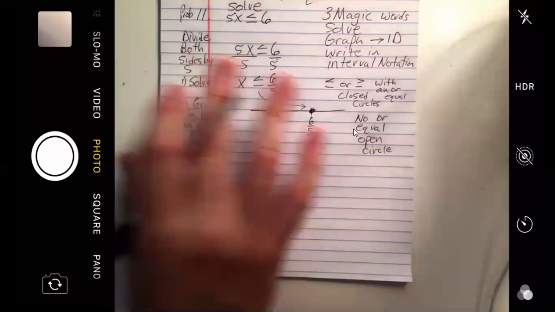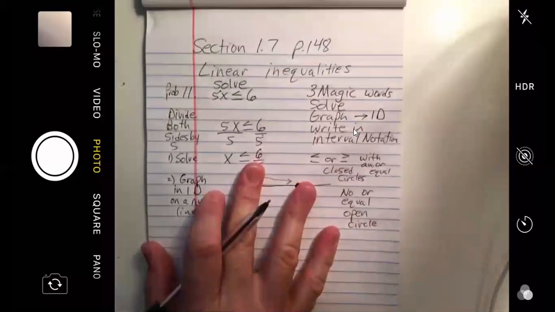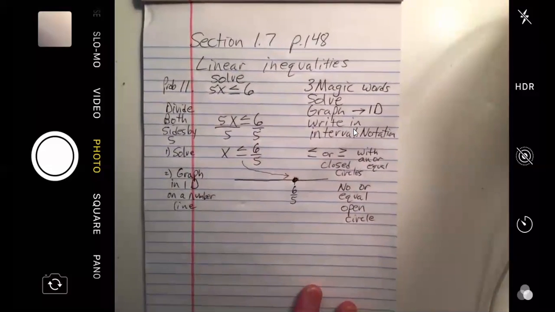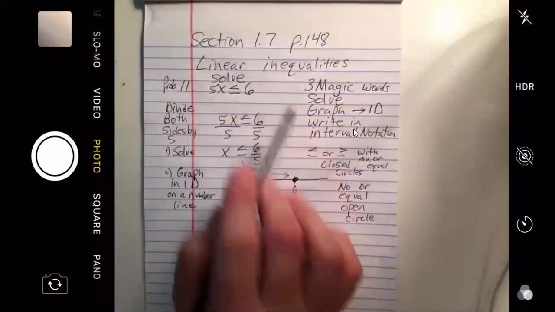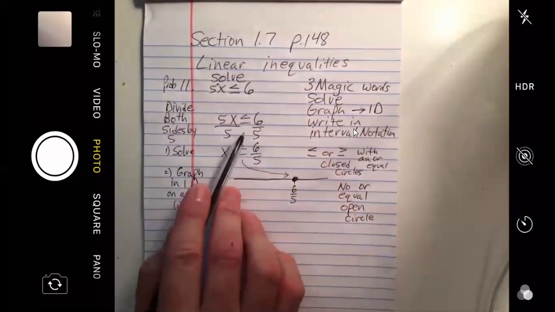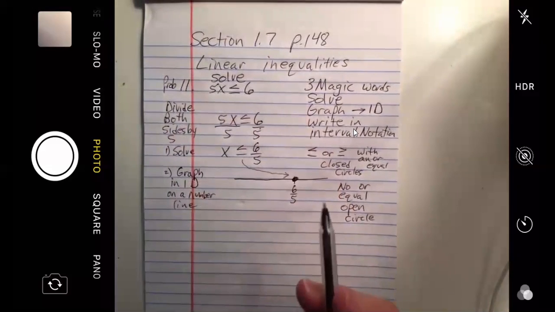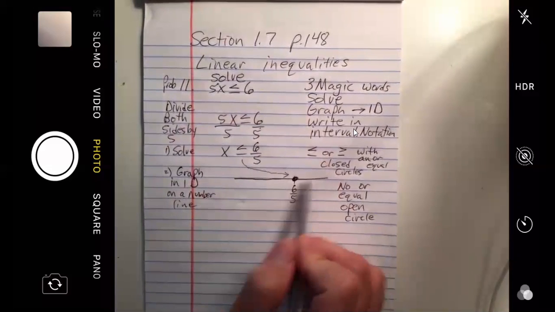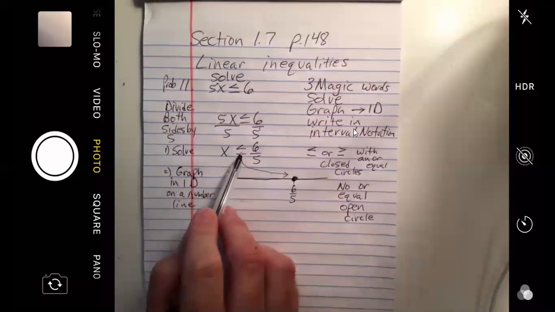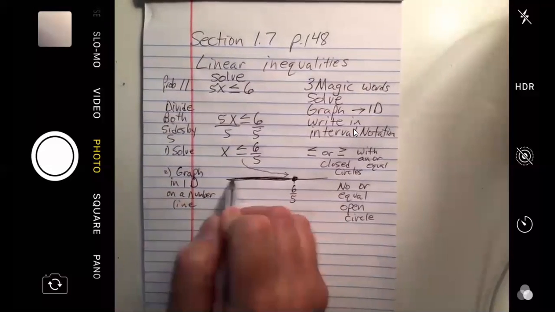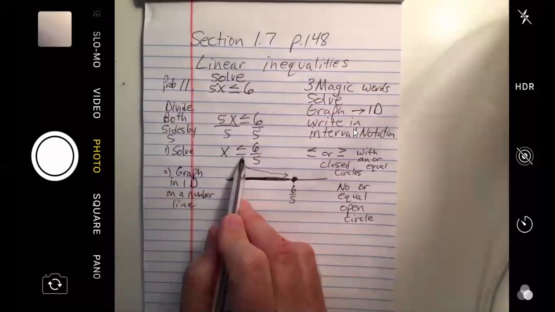I'm in section 1.7, trying to get y'all started on the work for this week. Trying to explain all the technicalities of interval notation. It gets very technical. All right, so on these linear inequalities, you solve pretty much what you would do as if it was a straight equals. You label the number line for the graph, put a closed circle, and then you read the less than. Less than is to the left, that's where you shade. If it had been greater than, we'd have shaded to the right.